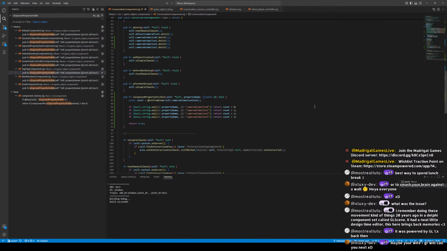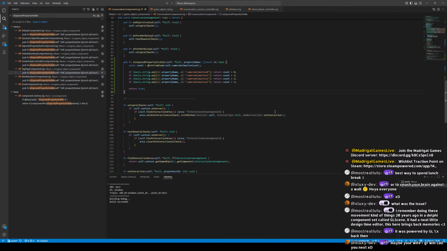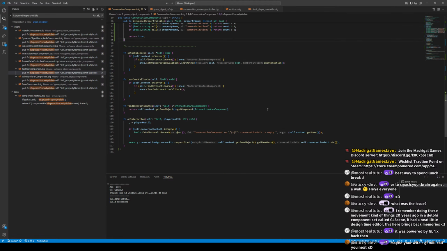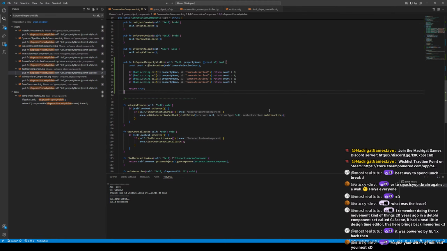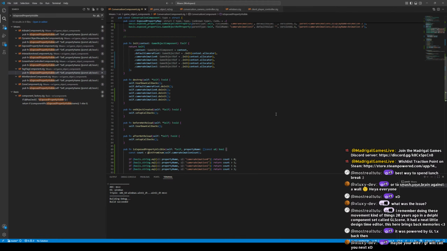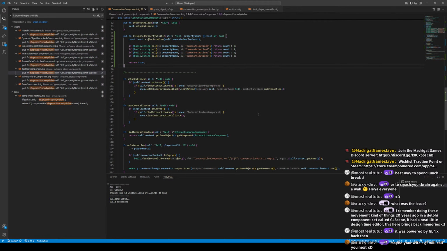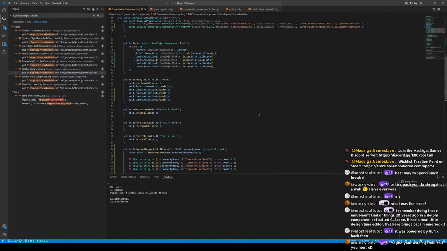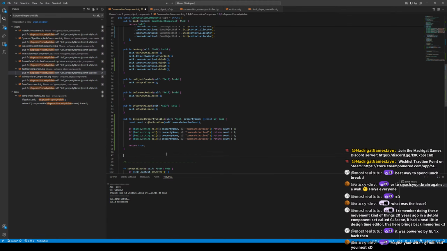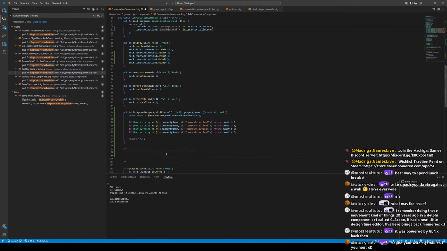So we need to expose these guys from this component somehow. So how do we do that then? Probably just have a function here for that. Pub. Those are all kind of built-in functions.